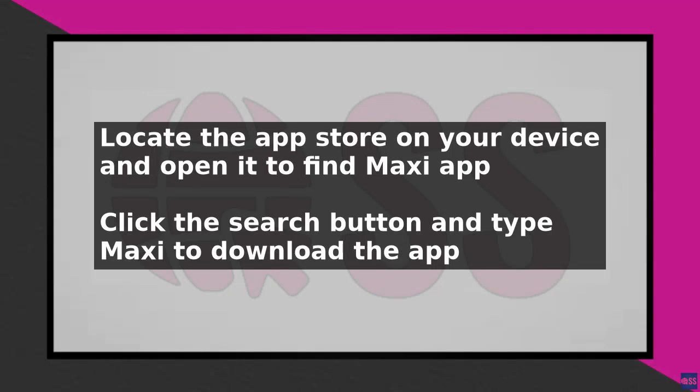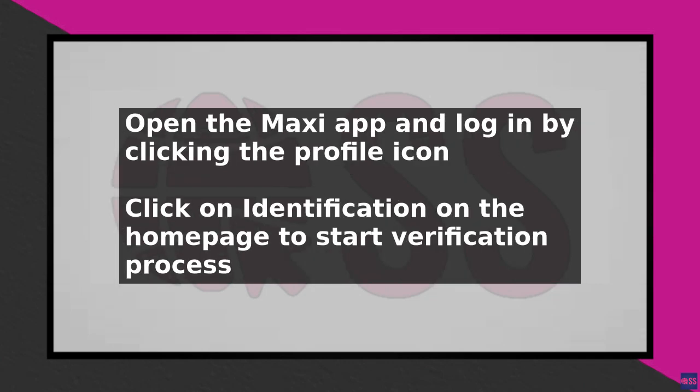To verify your Mexc account, start by locating the App Store on your device and opening it. In the App Store, you'll see a search button at the bottom. Click on it and type in Mexc in the search bar. The Mexc app, which allows you to buy and sell Bitcoin, should be one of the first options to appear.